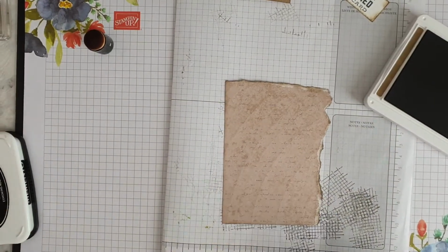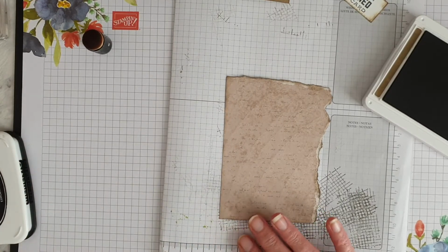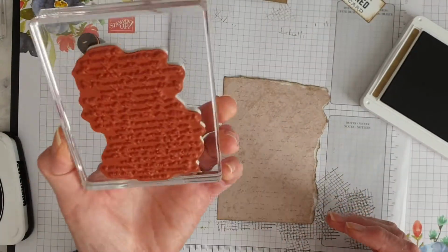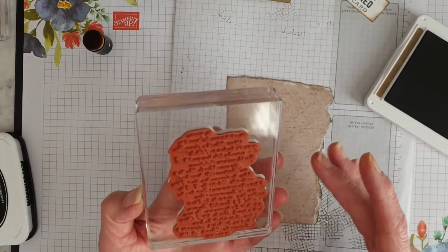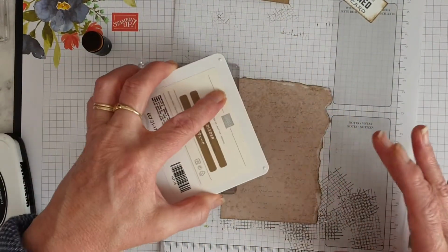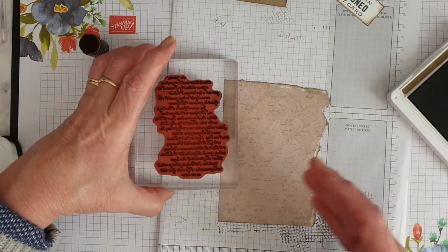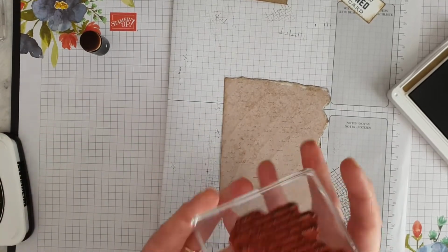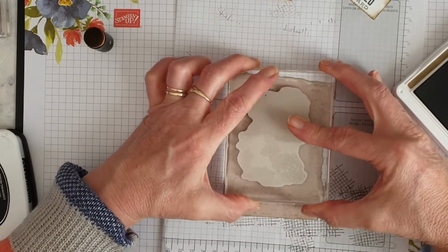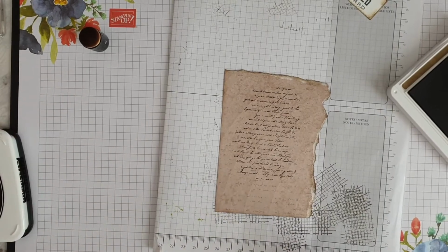So now I'm going to grab this piece here again, and actually I'm going to grab my big piece here, and this is out of the Varia Fasali, and I think that's the way it goes. So I'm just going to ink that up, and I think I went straight onto the top of that. That just sort of gives you the background of the script. And I'll pop him over there.